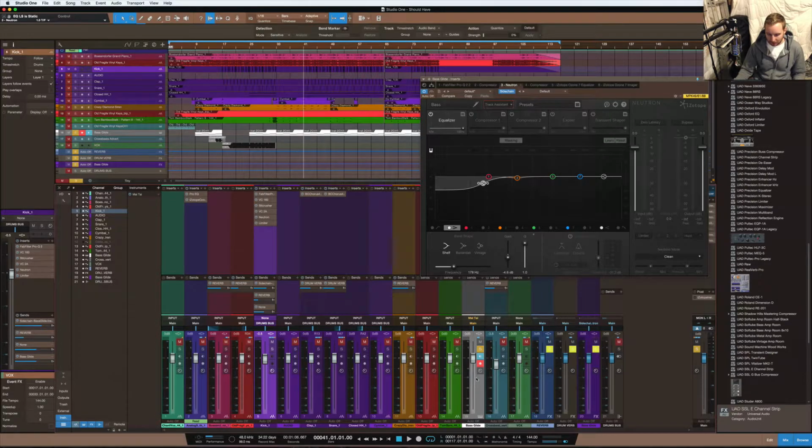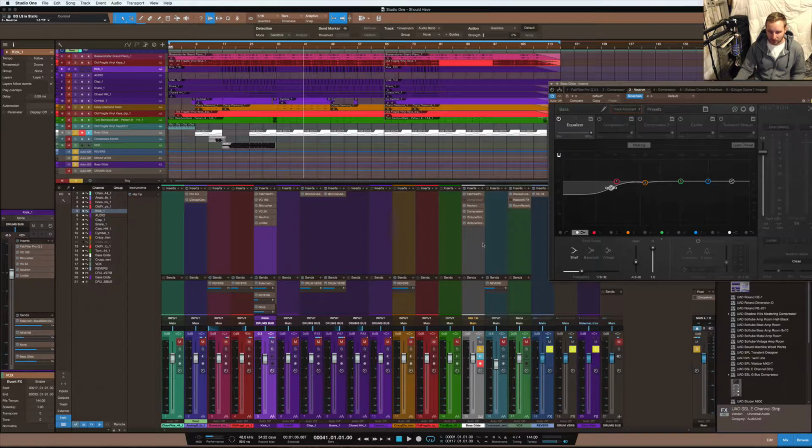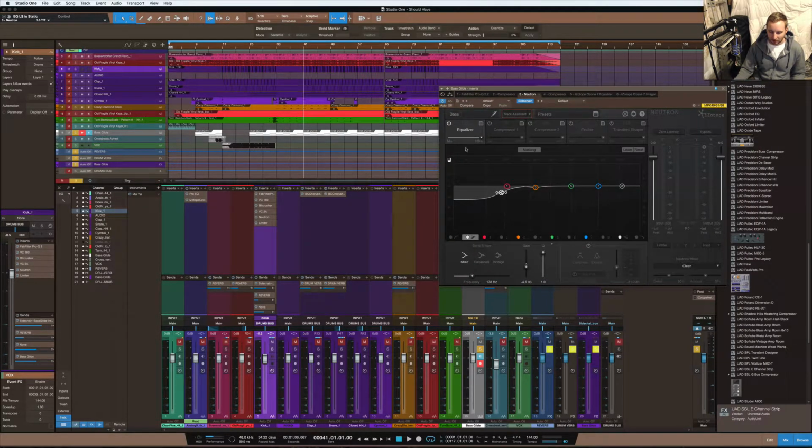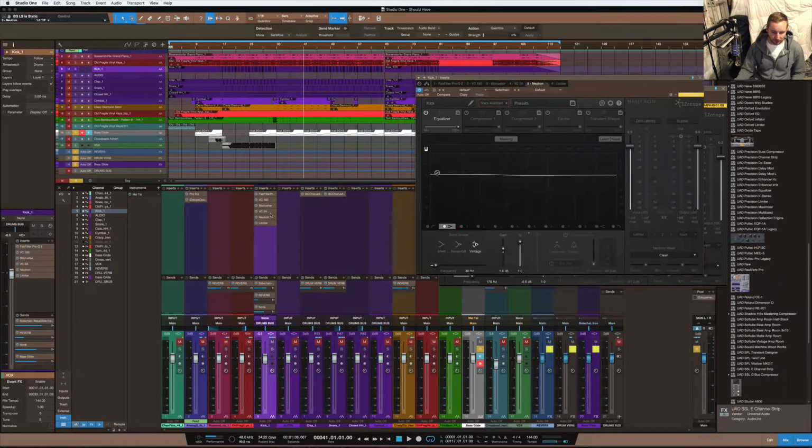So I've got my bass here and I've got my kick here. So I'm working on the two low end parts of this track. What I've done here with the bass, this channel here, I've labeled that bass, so that's bass glide. So I might just put in glide, just so it doesn't confuse everyone. So we've got bass glide, so that's the bass glide EQ, okay? And then we've got Neutron here, which is on the kick.